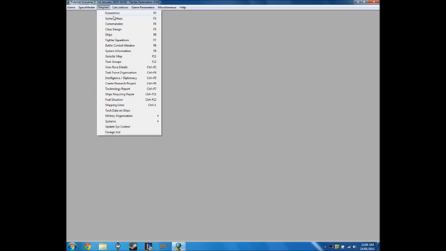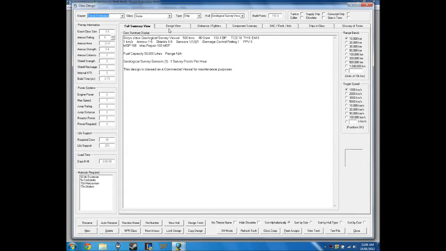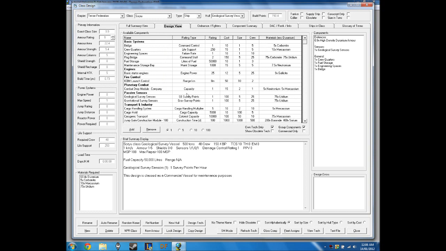So we'll go back to class design and we'll exit, we'll reopen it so we can get our engines there. Notice that the ship design auto saves itself, so you don't have to worry about it disappearing. Where are those engines? Here they are.